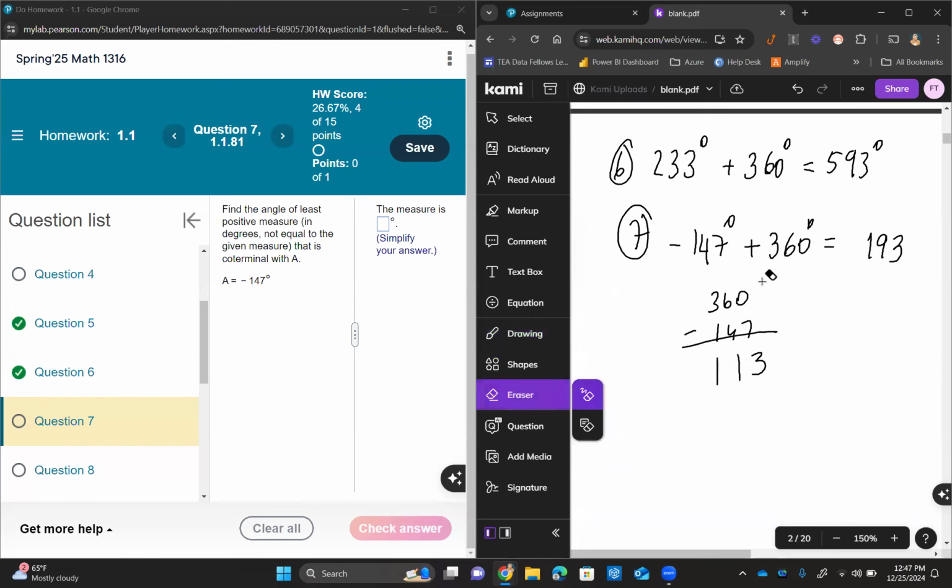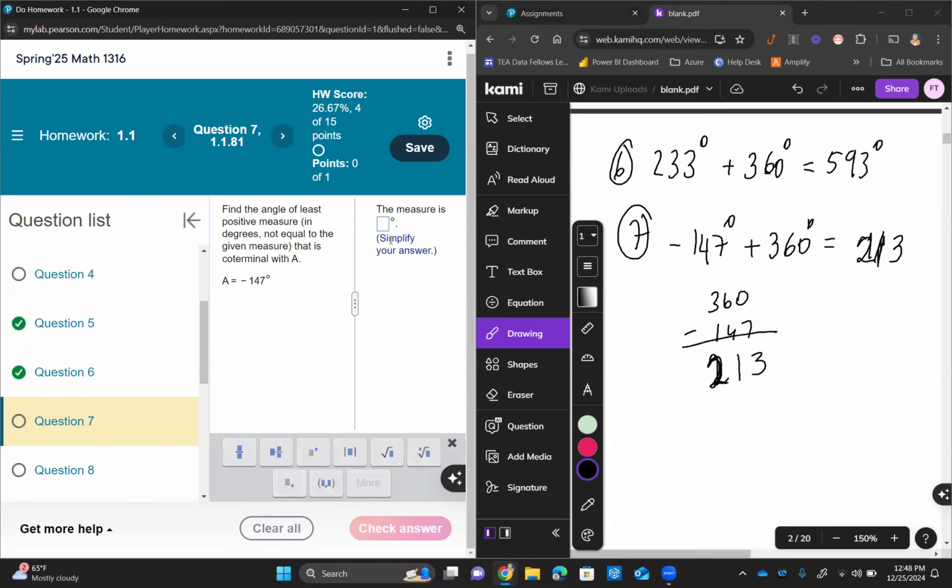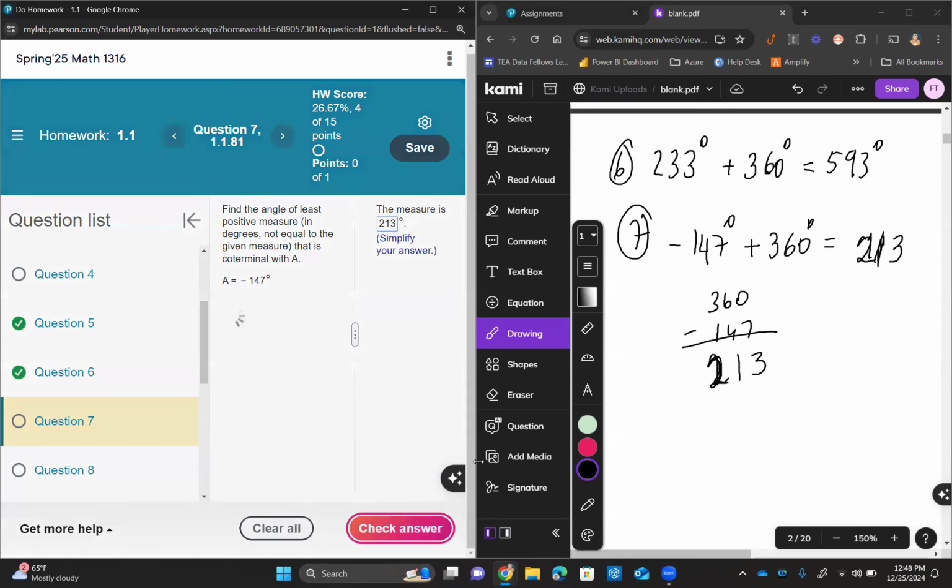I think if I didn't make a mistake this time, the expected answer will be 113 degrees. So let's just check this, maybe 213. Yes, I believe this time I did my number right. 7 plus 3 is 10, 4 plus 1 is 5, 1 is decayed is 6. And then this one, I am going to go ahead and put 213 degrees as an answer, and then I will check my answer. And then it'll be correct.